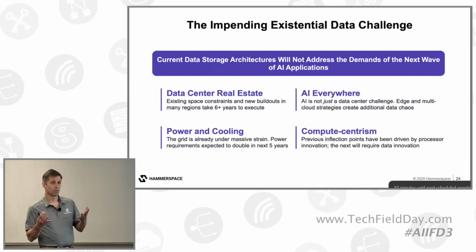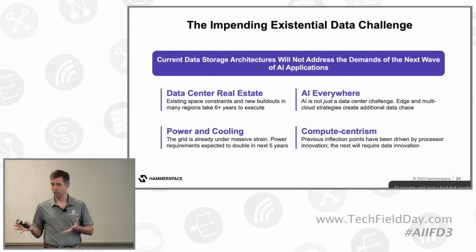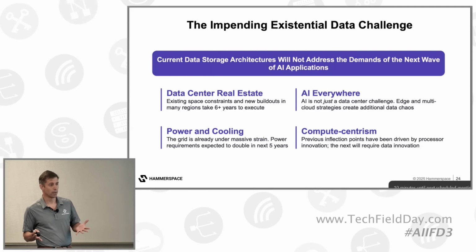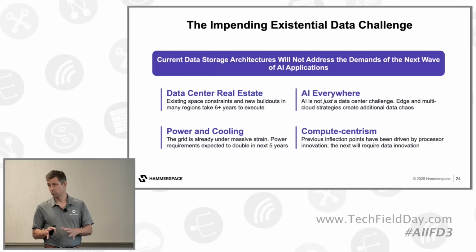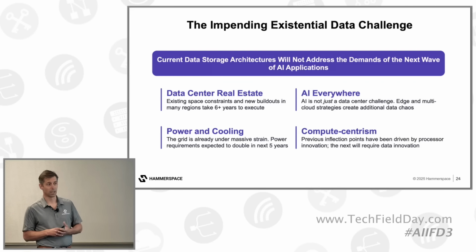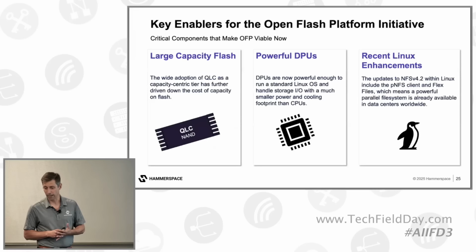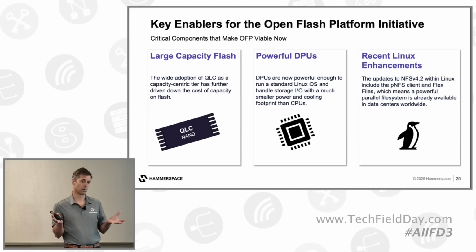A lot of the focus of AI so far has been compute-centric. We're focused on which flavor of GPUs is most recent and how powerful those are. But what of the data estate, the challenge of getting all of the data into the data center and then being able to store it there efficiently? With that, we see a need for really large capacity of storage that essentially disappears into the data center. And I'll tell you how we do that.